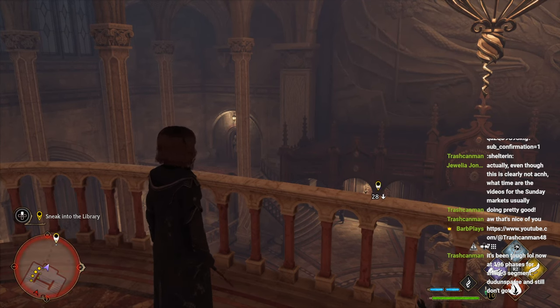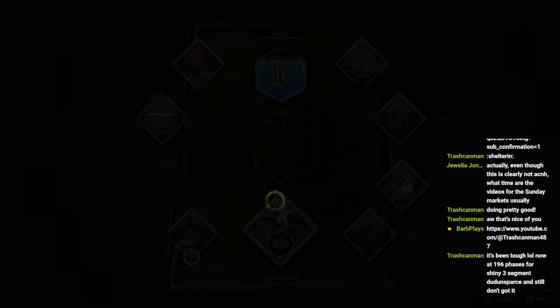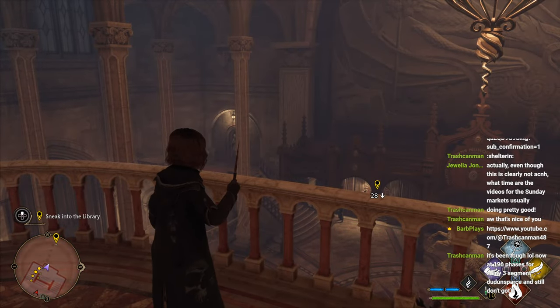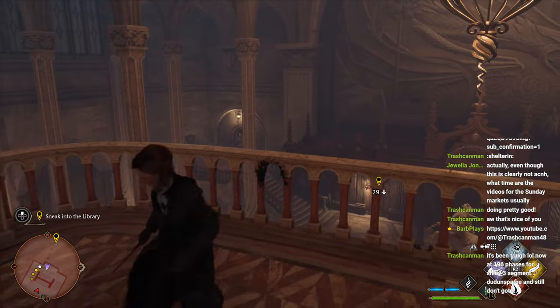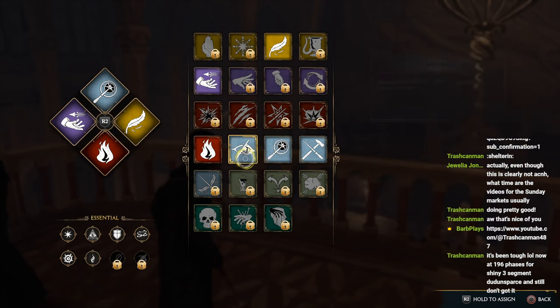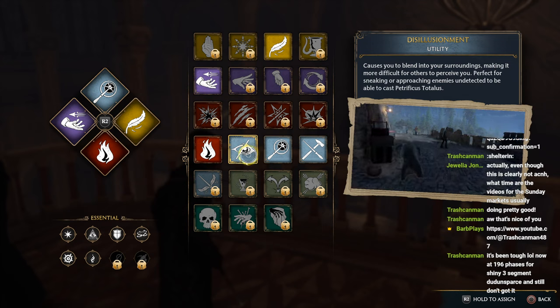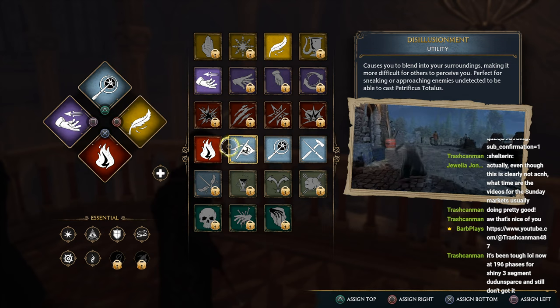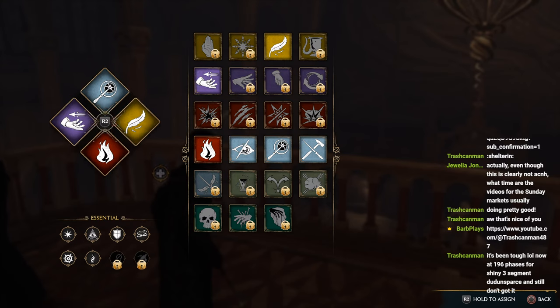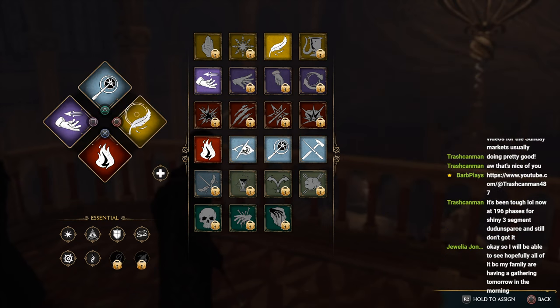So, I assume I need to go into my spell book. Because it went over this earlier with us. Woohoo! Rebellion. I don't want a Rebellion. There we go. Disillusionment. So, let's find disillusionment. There it is. Now we're gonna hold this to assign. I guess we really need a second thing here, but we'll go ahead and just put this here for now, because I imagine we might need Lumos.